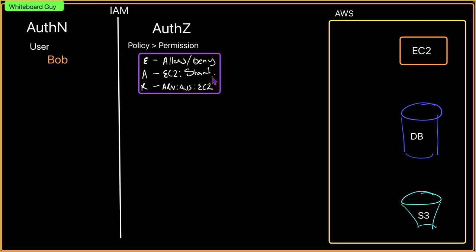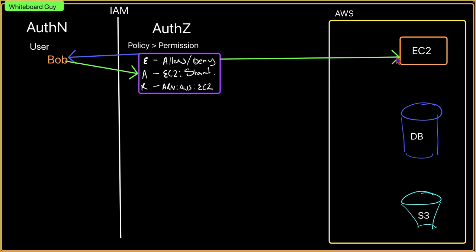So now what we do is we take this policy, and with that policy, we say, Bob, we are assigning that policy to you. That permission set we are assigning to Bob. What happens now is via this policy document with all of its permissions in there, Bob gets access to EC2. Awesome.